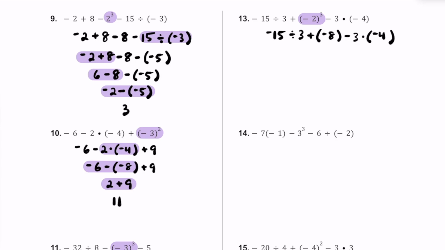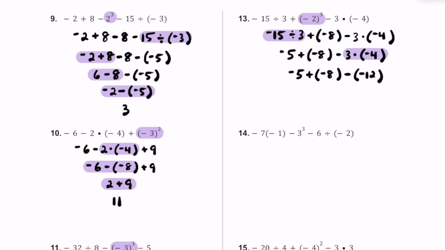Okay, now between all of these operations here, let's go with division. Even though division and multiplication are equally important, this one comes first in the problem. So negative 15 divided by 3 is going to be negative 5. So we have negative 5 plus this negative 8, and then we have this minus 3 multiplied by this negative 4. All right, between these 3 operations, the multiplication was the next most important earlier, so that's going to go next now. 3 times negative 4 is going to be negative 12, so we have negative 5 plus this negative 8, and then we're going to go ahead and take away a negative 12.